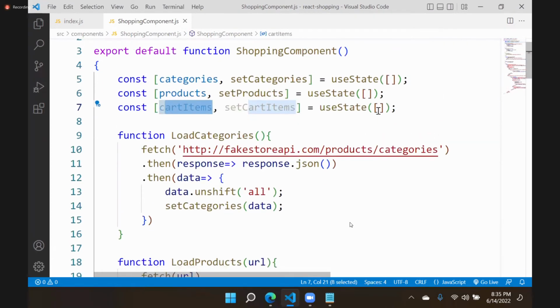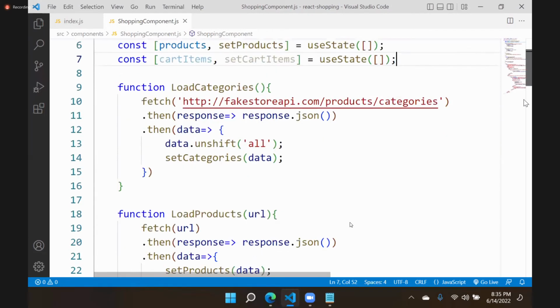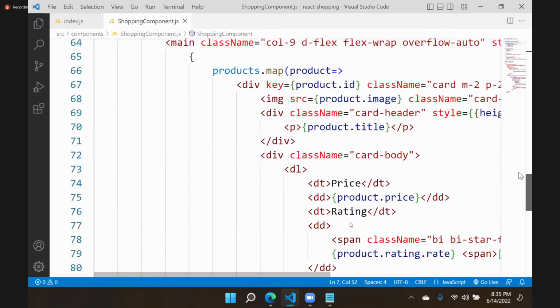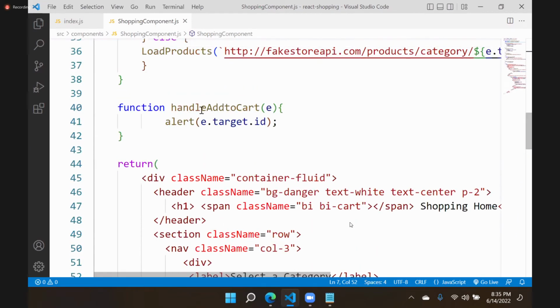So what we need to do is, when the user clicks this add to cart button, I have to collect this product ID and add the product to cart items. Understood? I need to fetch this product.